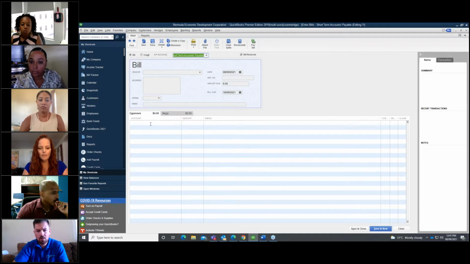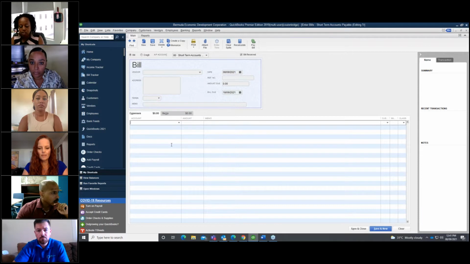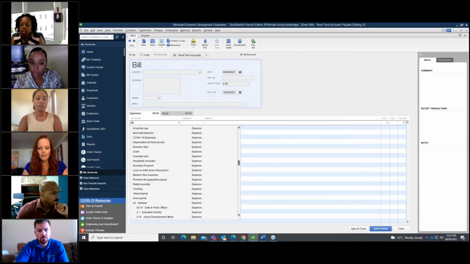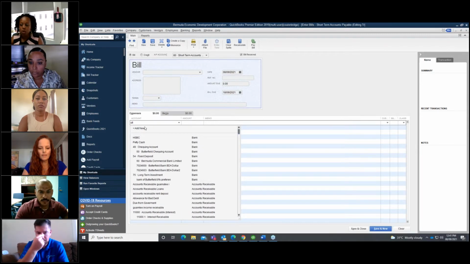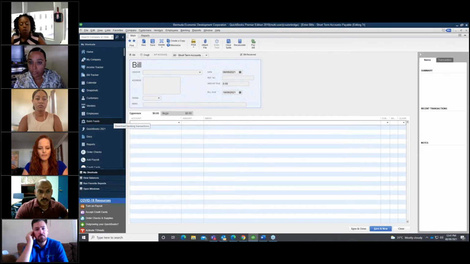So your account, you would either have your chart of accounts that you can get the information from, or you can always add. So if I started typing in utility and it wasn't already there, then it would just ask me to be able to add that account. So it would say add. So you don't have to necessarily have all the information in QuickBooks at one time, but as you're doing it, it will recognize this vendor isn't already in, would you like to add it? Or this account isn't already in, would you like to add it?